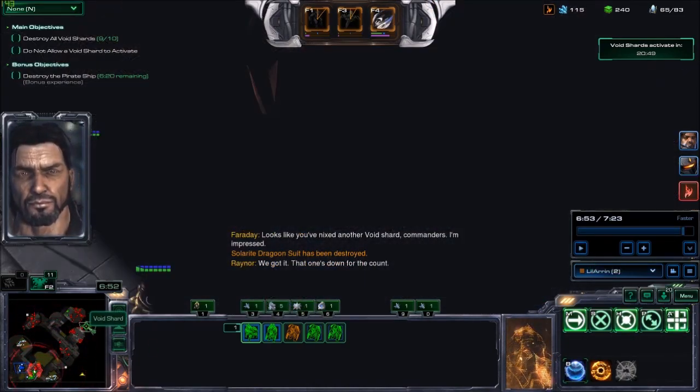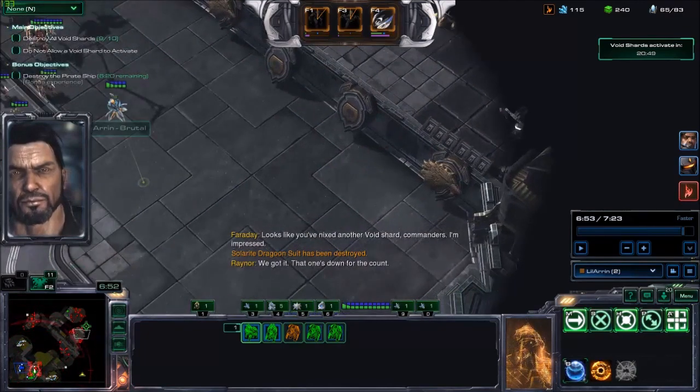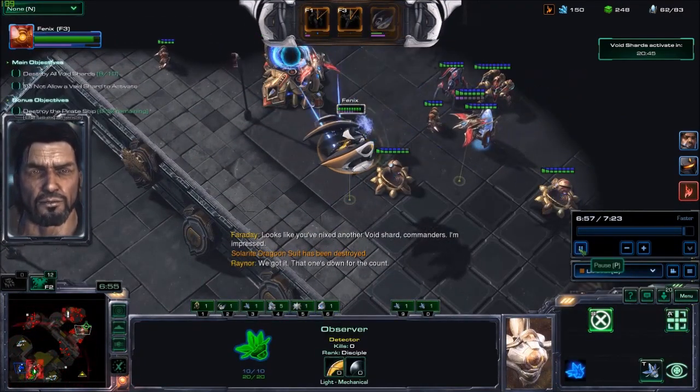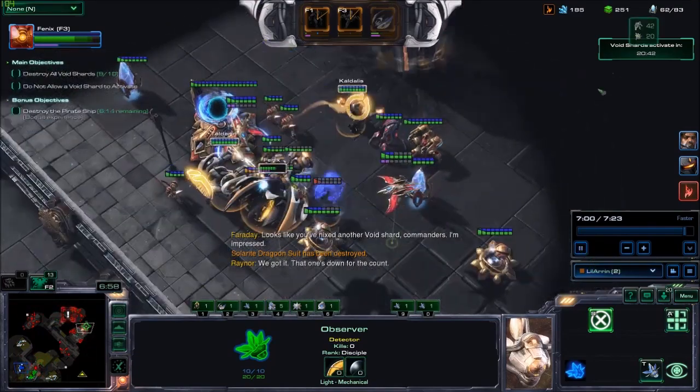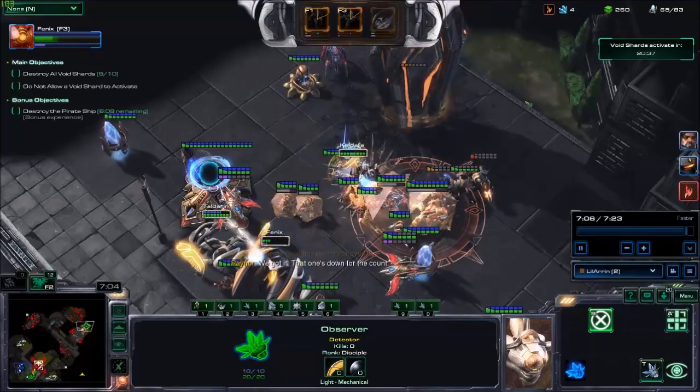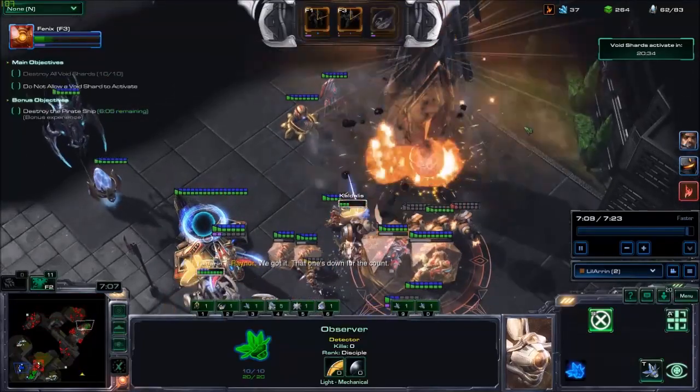And then now, I can use the second observer that's spotting to summon the Arbiter Suit. And I recall everyone over and stasis some of the surrounding units. And after that, it's just a matter of right-clicking the final shard to end the mission.